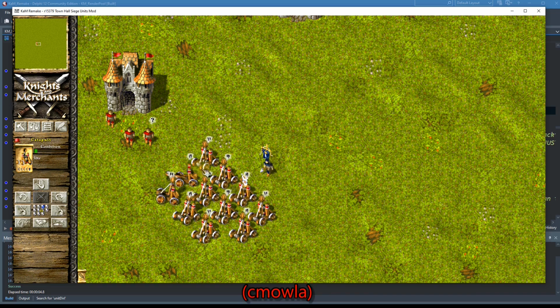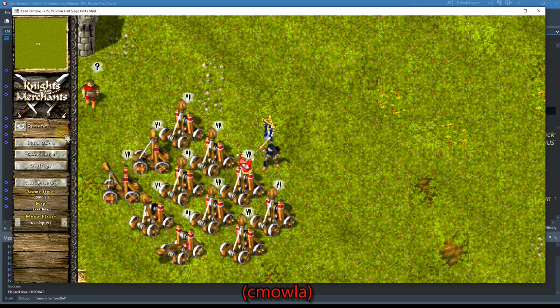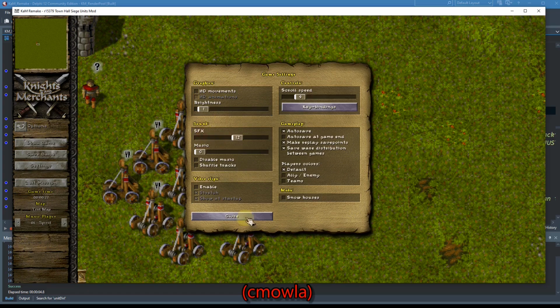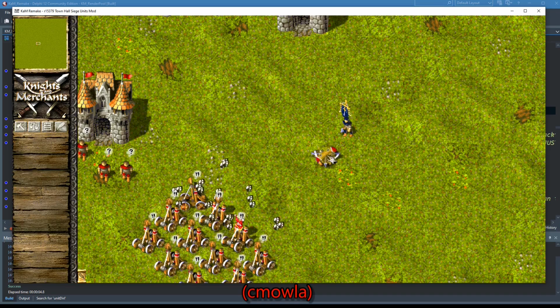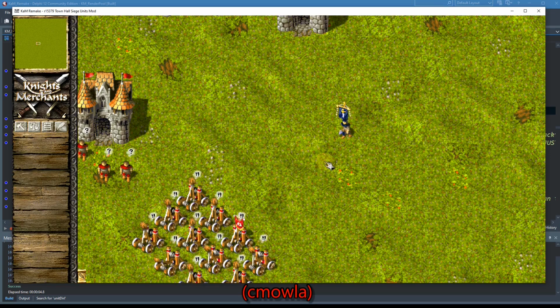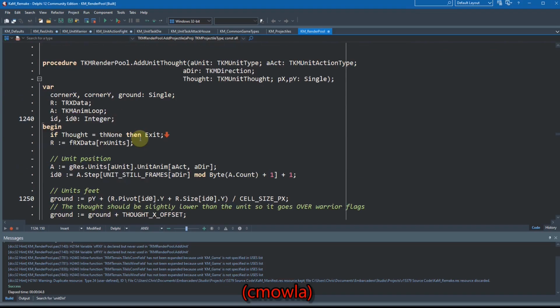But the big one is going to be the power of the rocks and the ballista bolts. That still has to be done, as well as the sound when they fire at him. We don't hear this noise like they're firing at a building, right? That doesn't happen in the original game. The flag is taken care of, so I don't need to add that.